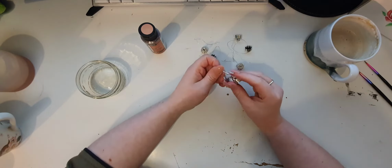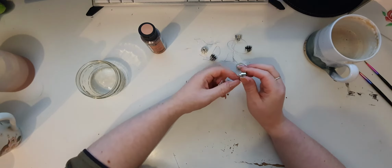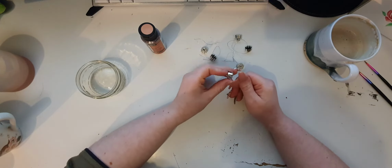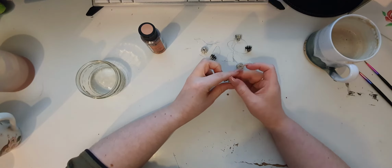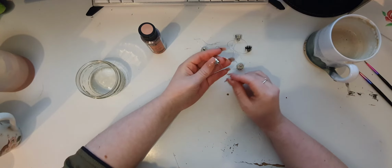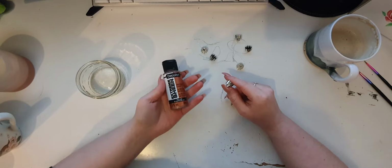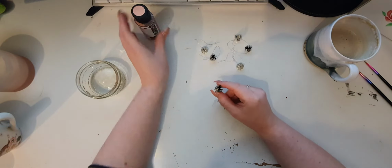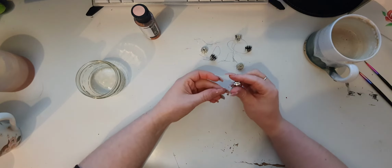I've been thinking about these actually, while I have been waiting. And I've decided that they're gonna look a bit weird if these are a different colour. So I think I'm gonna paint these in the foil as well. This is the foil that I've got. It is a copper colour, but I think it's okay because a lot of the designs are pinky and red, so I think it'll look pretty.